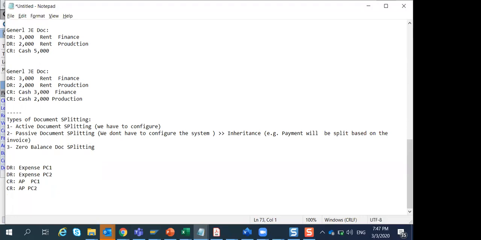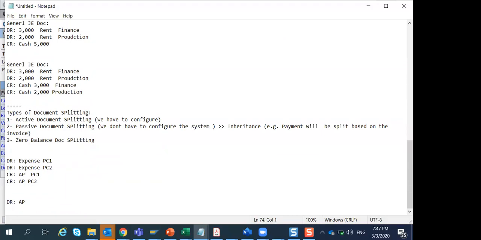So when the payment happens, what's it gonna do? It's gonna debit the account payable, and at the same time, it's gonna credit your money, cash. So this split is going to be exactly like this split. For example, it's going to be split based on the same percentage, exactly the same ratio. Sometimes the payment is not the same as the invoice. You have multiple line items because of expenses, tax, discount or whatever. But it's all about the percentage.